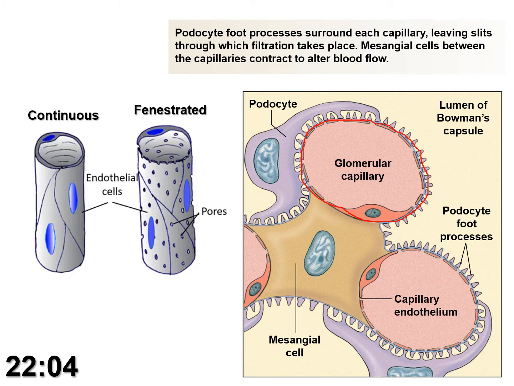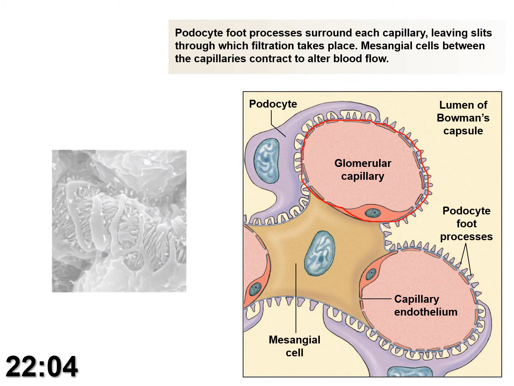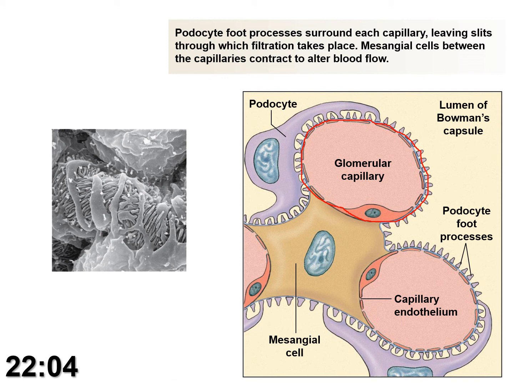And then lastly, we have this podocyte, and we're seeing part of it here, but we're seeing these little purple triangles all over the place. Well, those are extensions of that podocyte. So let me show you what I mean. So what you're seeing there is a cross section of these podocytes that are on the outer surface of that glomerular capillary. So it creates a three-layer system.